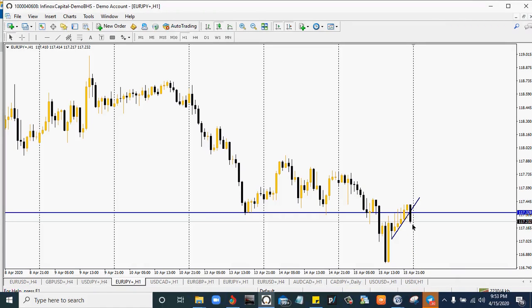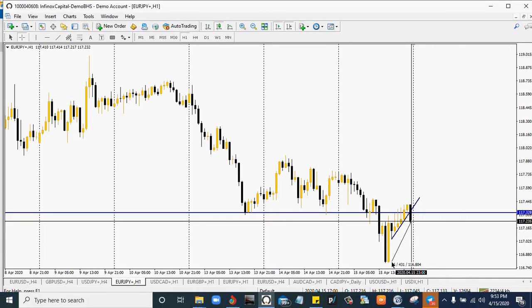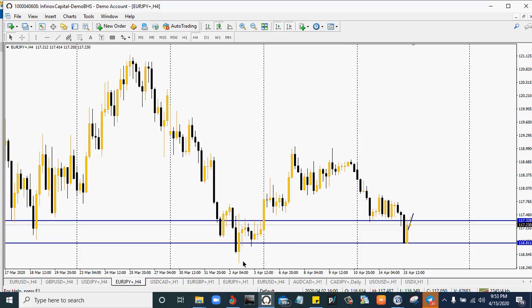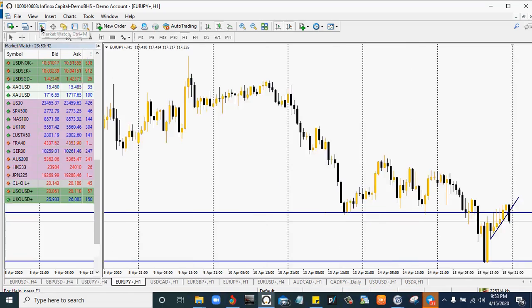Okay, so we can go for it, and if you sell, you can simply take profit of about 40 pips. That's about $4 if you are using 0.01. You can make about 40 pips as your first level of take profit, because this is the last support area that we are seeing, and then the market will probably come down to the next support area. So once this finishes, you can take your sell.